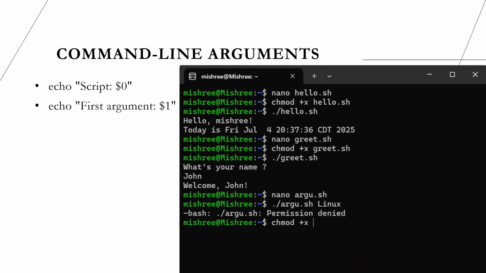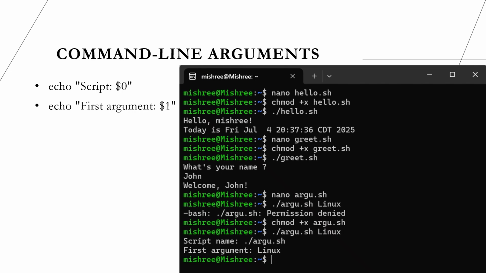Let me do that first. chmod +x argu.sh. So there you go. Script name, and the first argument is Linux. So it shows the command line arguments we are passing. This is how we do command line arguments in Bash.